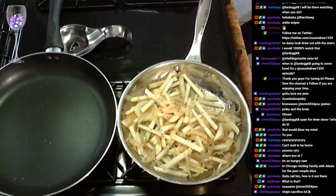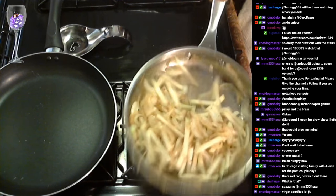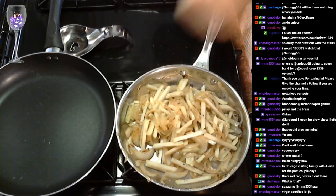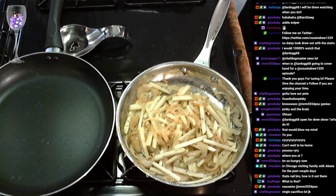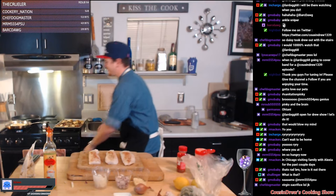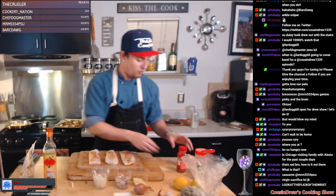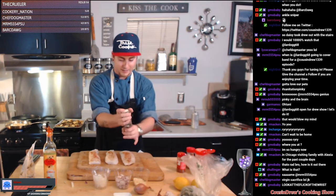Alright, we're gonna check back in and see how these babies are sauteing up. Oh yeah. Tastes good, tastes really good. It does need to cook down a little bit, though — a little bit too tender. Man, that tastes good. Why am I not eating this more? You guys gotta try this. Holy crap, that is really good. It's not even done cooking. I like that. I'm gonna start adding that to one of my new favorite things to eat.